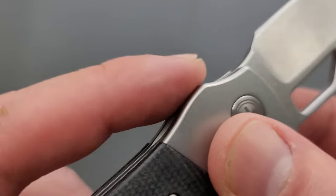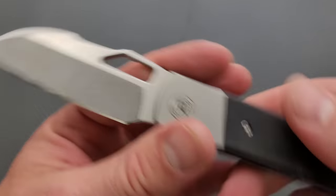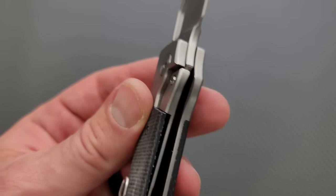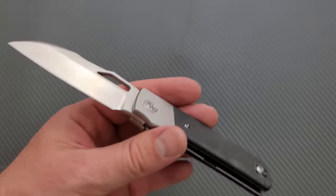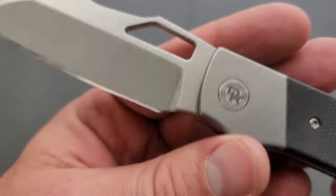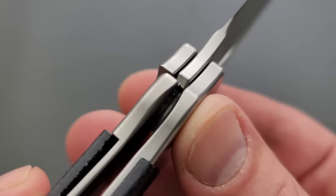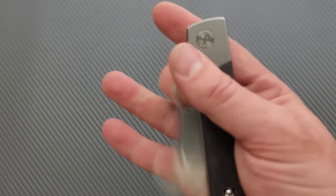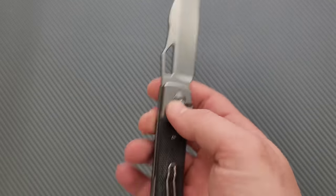This area right here — despite the fact that you are disengaging that faux bolster lock, or subframe lock, or whatever — you can see what it is. We can dance around classifications all day, but here's what it is: the lock is actually part of the frame, it's just partially covered by the overlay. The area where you disengage is sort of sloping up to this peak right here, which is okay because he has scalloped both sides out, so it's actually still pretty comfortable. You can see there where it is — if you're going to disengage right here, that choil will fall right on your thumb. This is very nicely designed.